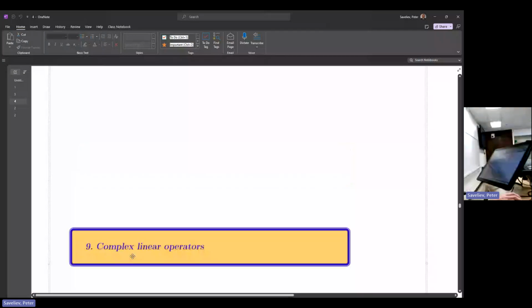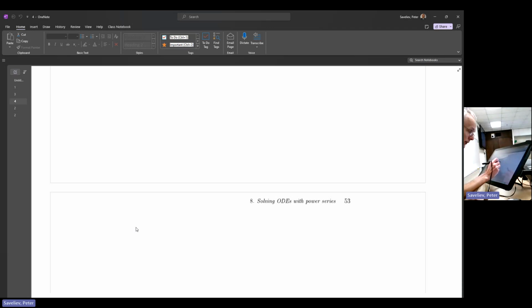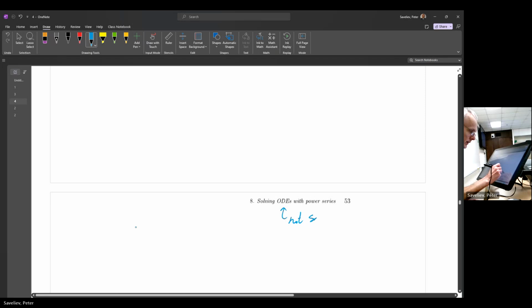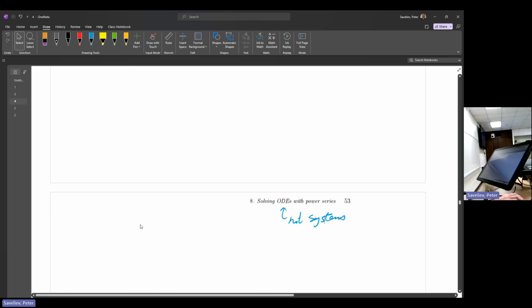The topic that we just wrapped up is solving differential equations. Solving differential equations, to be clear, of dimension one. So not systems, right? So it was as if we went back to chapter one. Okay, so we have been doing that, and now we're back to the systems.